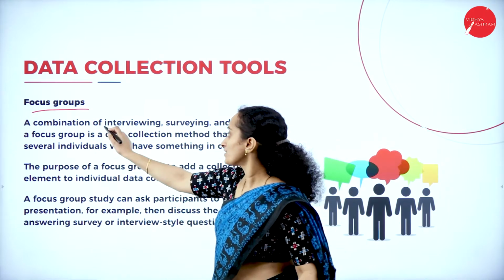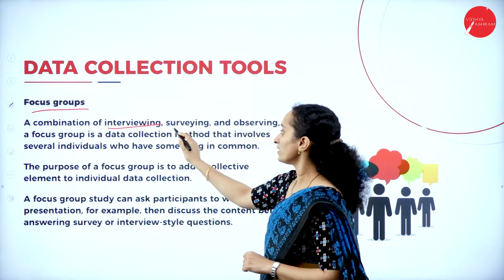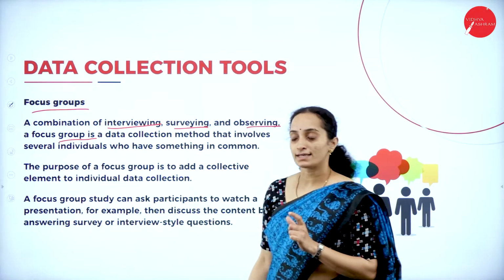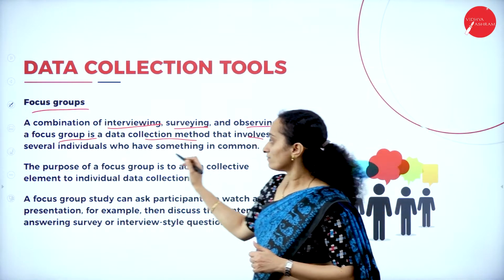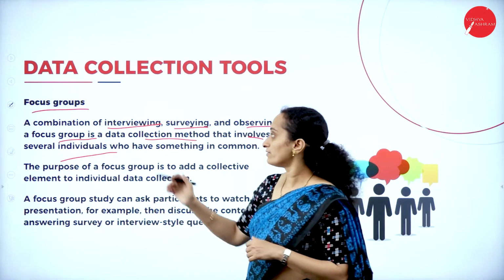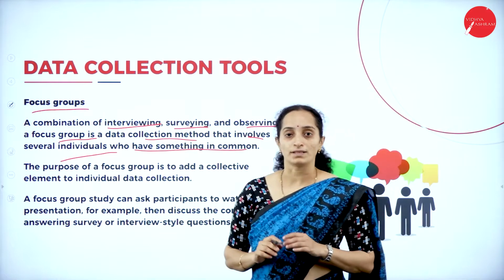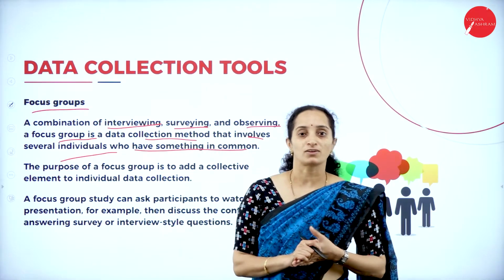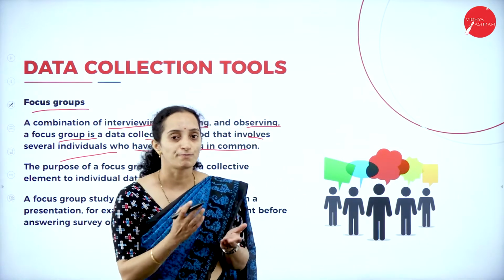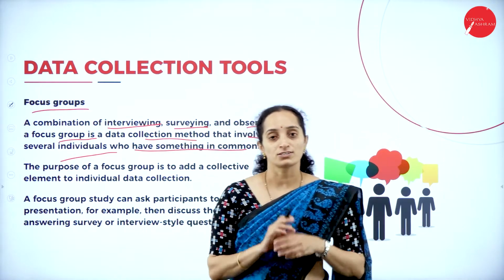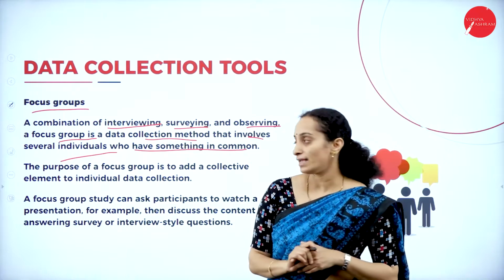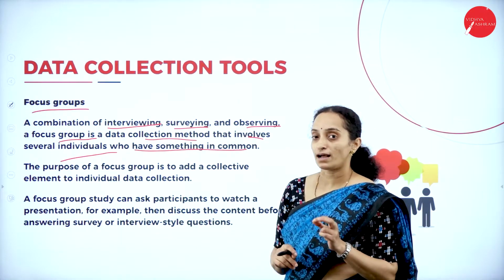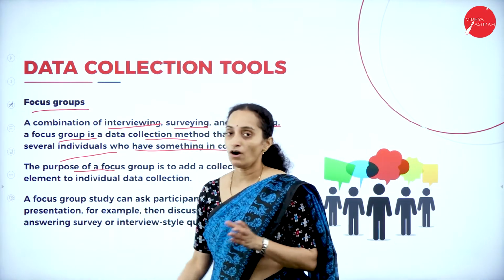A focus group is a combination of different methods, that is interviewing, surveying and observing. You are combining all the three methods. A focus group is a data collection method which involves several individuals who form a group and have something in common, like a group of students, a group of employees of a particular organization, a group of housewives, a group of managers, a group of scavengers, or a group of anybody who have any one thing in common. We do the interviewing, surveying, or observing on that set of people.